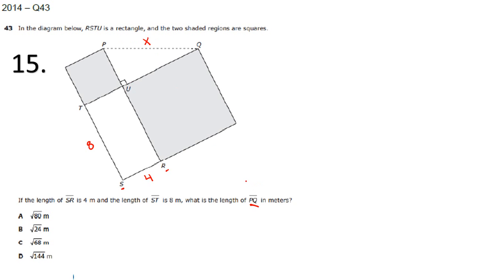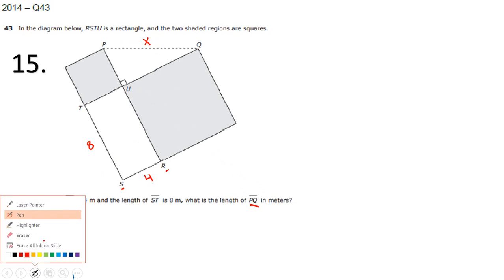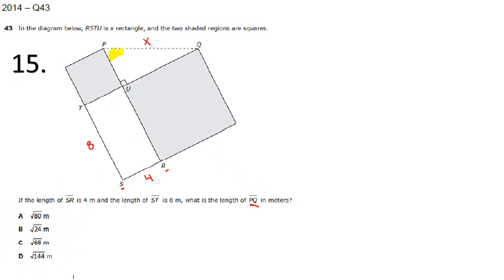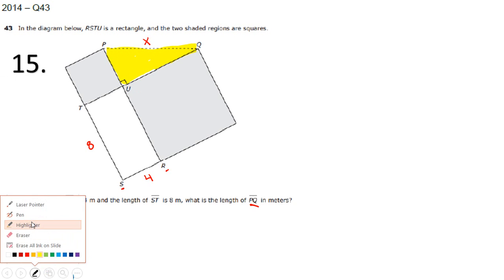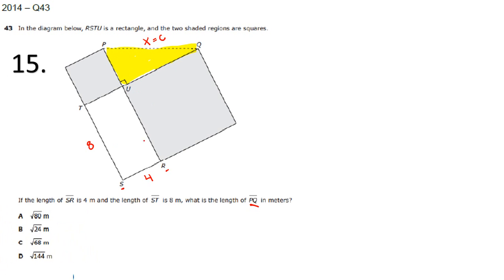Okay, so here's what's going on. PQ is part of a triangle. This triangle is right here. PQ is also the longest part of the triangle, so that makes it the C. We don't know any other numbers but this 8 and the 4, but what we do know is if we're going to focus on this triangle, we need to figure out what A is and B is, so we can use Pythagorean theorem right there.